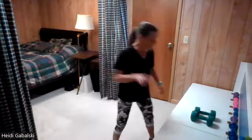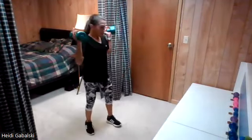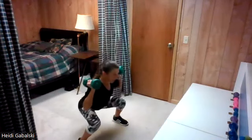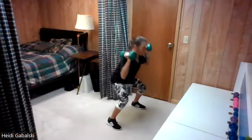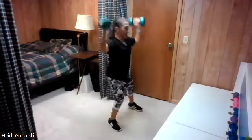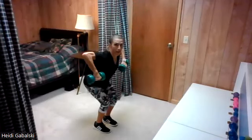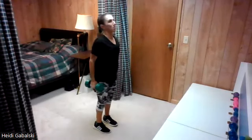All right, so first set, we're gonna do a superset. So the way this one is gonna go, weights are gonna go at your shoulders, and we're gonna go lateral squat, stand, press it up. Weights come down, lateral squat, stand, okay? We'll go side to side, and then we're gonna take the weights, butt back, we're gonna do wide row, underhand row, okay? That's gonna be our first superset.